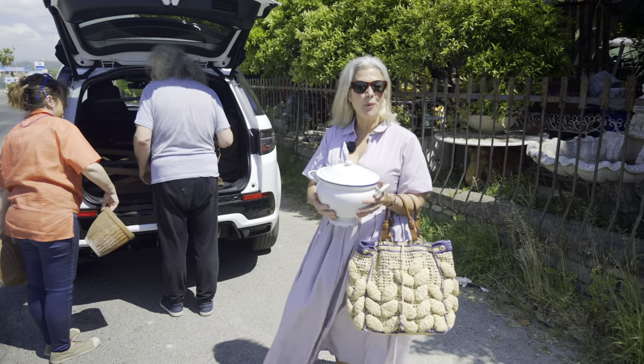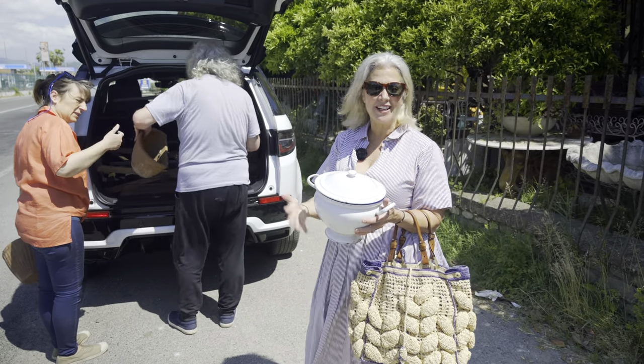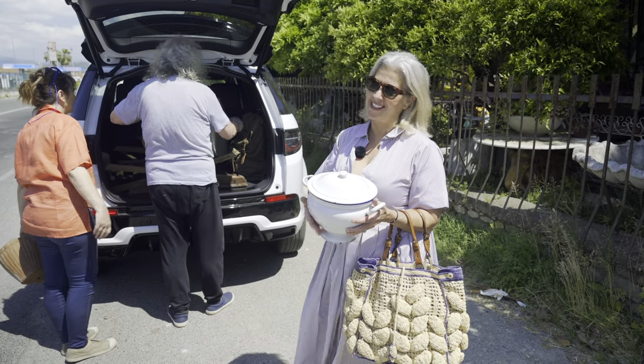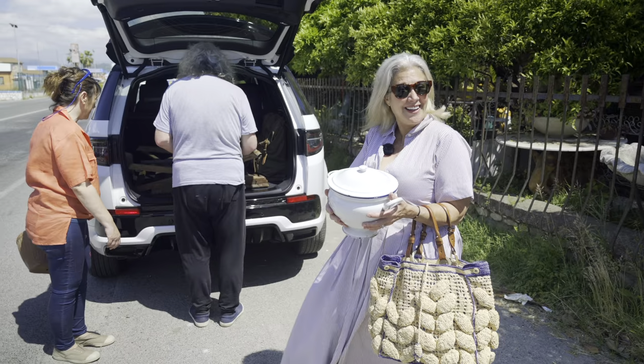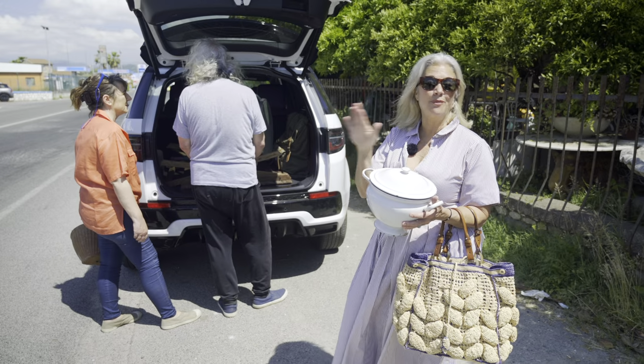If you're coming to a shopping retreat, this is sort of what you can expect. It's lots of fun, they're great. And we're gonna send you home with lots of fantastic finds. Don't ask me where I'm shopping when you write below in the comments. Don't ask me, because I'm not gonna tell you.